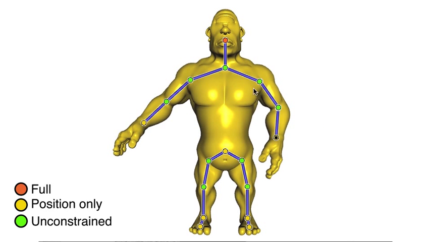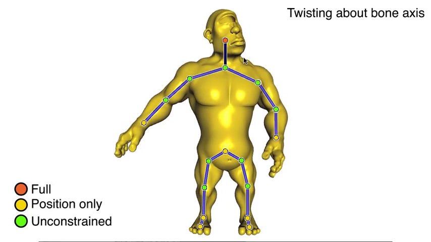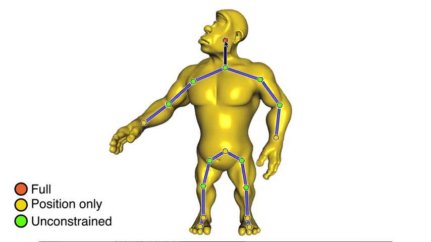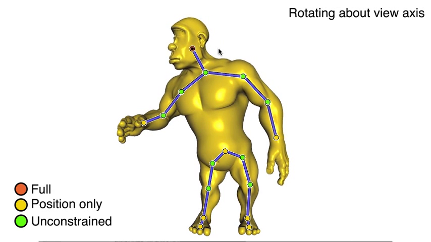We automatically compute full transformations for the unconstrained handles and missing degrees of freedom for partially constrained handles in a way that the user constraints are met and the deformation is natural.